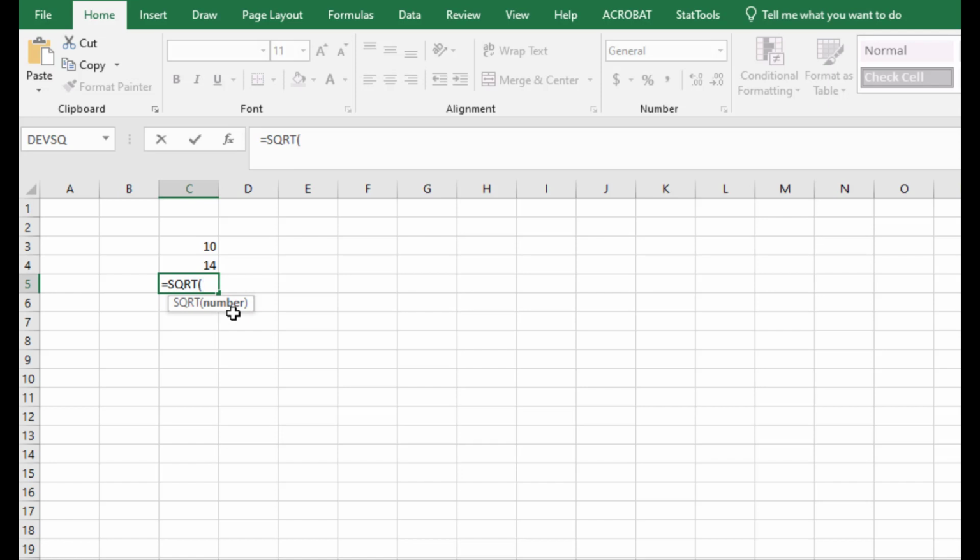So in fact, it's expecting a number or a cell reference. So I'm going to put in a perfect square. I'm going to ask it to calculate the square root of 25. I close my parentheses. When I hit enter, Excel is going to do this calculation. And here now in cell C5, it has put 5, which is the answer to the square root of 25. So Excel is like a calculator, but it has some things that are different.